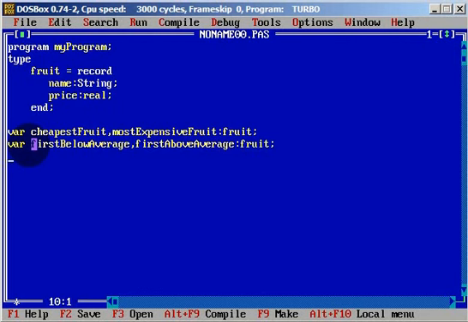We need to find total price, and it can be sum, and average, which will be average price. We will also need minimum and maximum, which will be real. And we will need variable x, which will be an integer.